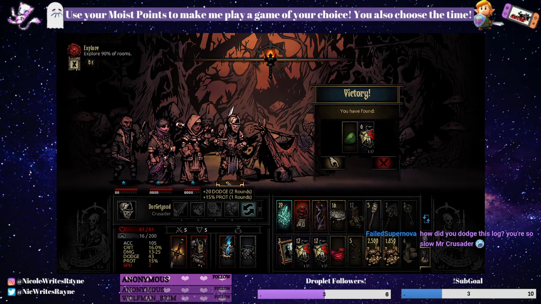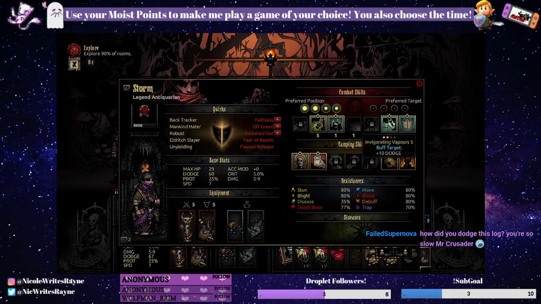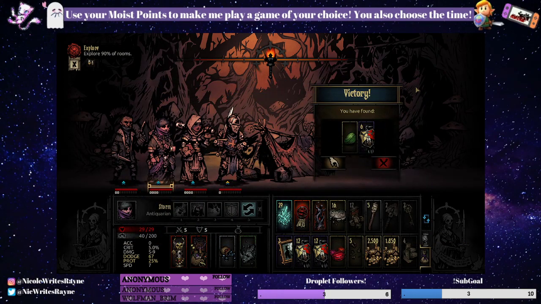Oh, that's because I have Storm. Storm's skill that I use gives like 10 dodge every time I use it. That's all I do with Storm when we're in battle, just upping the dodge every time. So Storm gives everyone really good dodge.